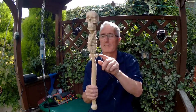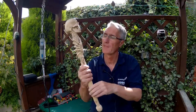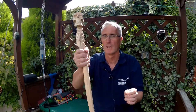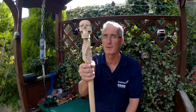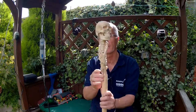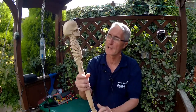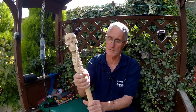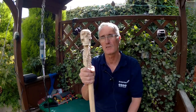You might want to know what this is. I was just playing about a bit, and I decided I'm going to attach a cord. But incidentally, it is quite a comfortable grip as well. So this is supposed to be like a rivet with some sort of a clasp there. I've got to finish it off, sand it down a bit more. But I will be wrapping a cord around it, or perhaps some paracord or something, so you can put it around your wrist sort of thing.